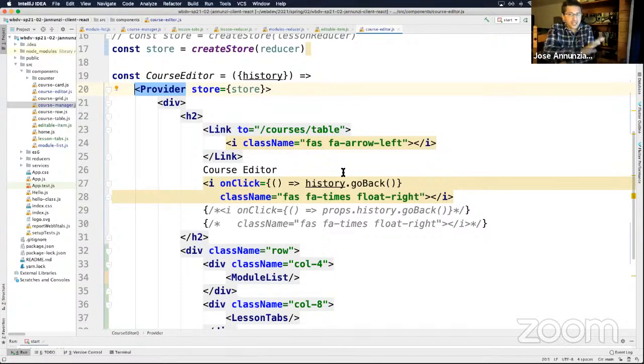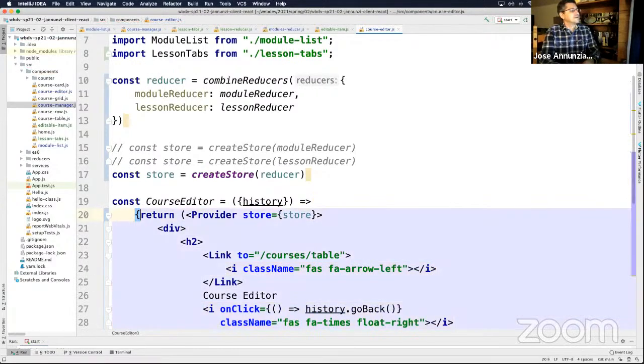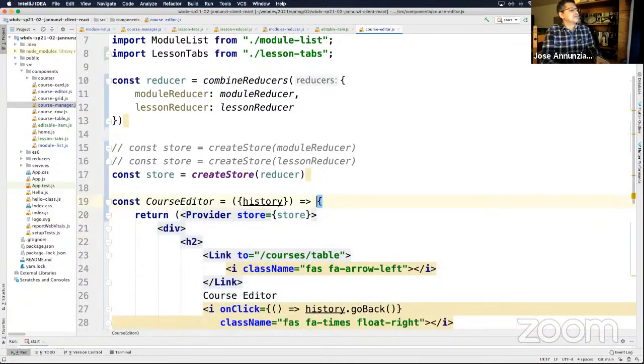So I'm going to change this function so that it has an explicit return as opposed to what it has right now, an implicit return, so that we can add a couple more lines of code, right? So let's do that. Very easy. What we're going to do is wrap this whole thing inside of parentheses, and then we're going to do a return. And then this whole thing we're going to wrap in curly brackets. Okay, there we go. We did it. There we have it, like that.